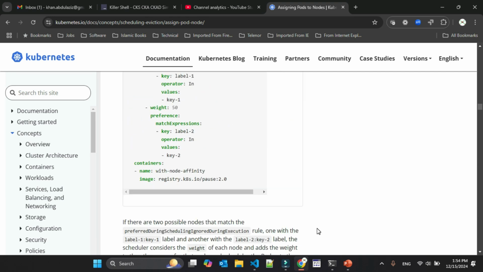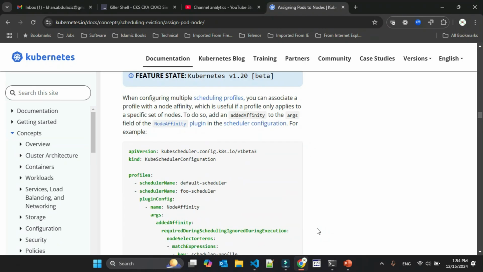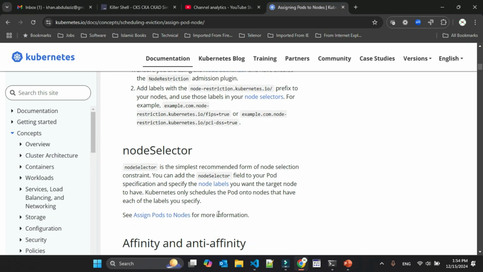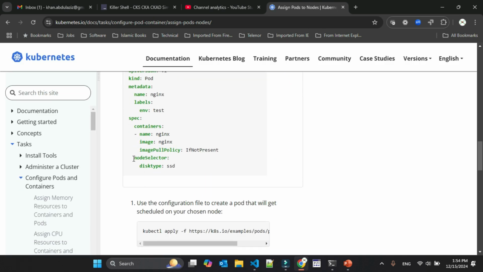And how node selector works, it's not giving us the code. So what we have to do is put this node selector, and then put a label here, or anything which is provided as a label we can put it here.